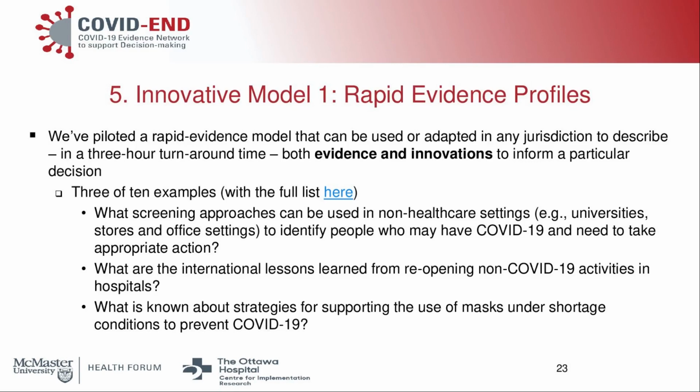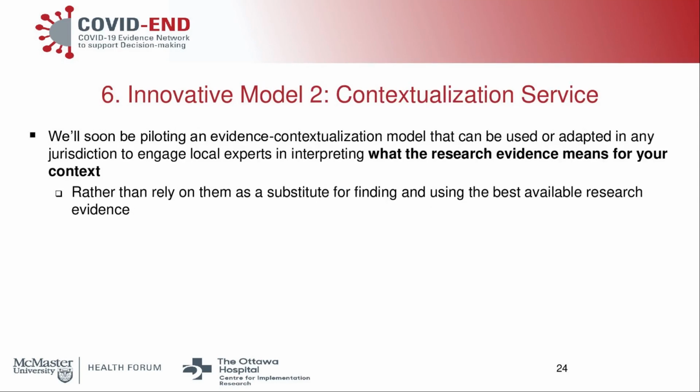And just 3 of the examples here: they looked at screening approaches to be used in non-healthcare settings, international lessons learned from reopening non-COVID-19 activities, and strategies for support and use of masks under shortage conditions. But again, on the COVID-19 website, you could see a more fulsome list. John's group has done many more than the 3 that are listed here.